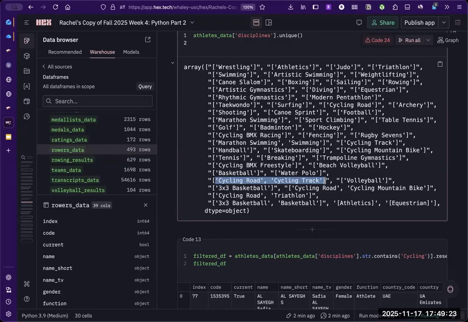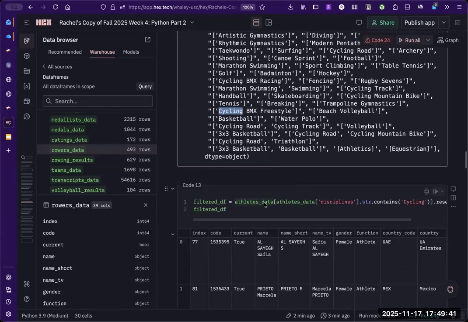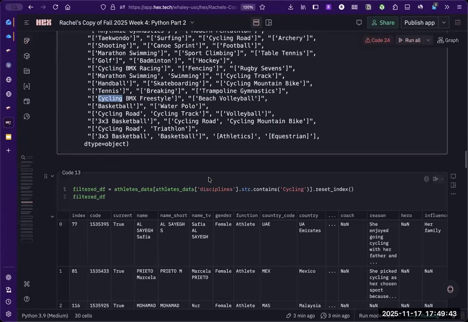So let's say I wanted to filter my list for everyone in the Olympics who's doing some form of cycling. The reason I would do this step is to see what the spelling is, right? I see that this word cycling with a capital C is included in all those descriptions, so I can use that as my filtering word. All right, so this is a different way we can filter. Instead of matching on that exact value, we just want to say, does the disciplines column contain the word cycling? For this athlete, is the word cycling anywhere in that disciplines column? If so, give me that athlete, okay?